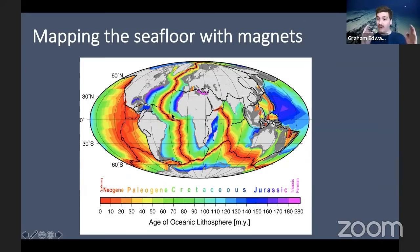And then the oldest stuff are those things that are right up against those passive margins, right? So you can imagine a time when you zip this whole thing back shut, you wind back the clock and you close this ocean. And so right here at the boundaries of the ocean are where you get your oldest crust, or out in the middle of the Pacific.